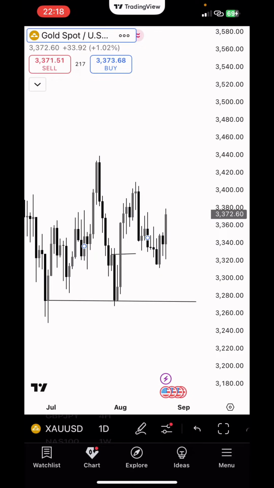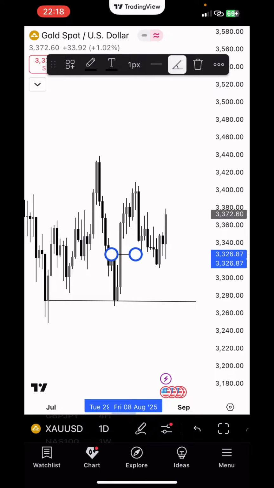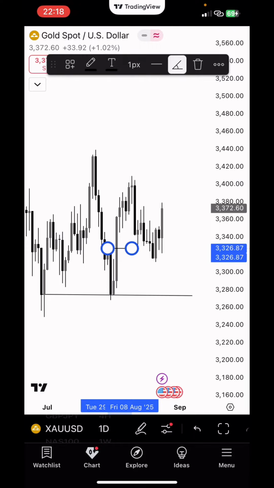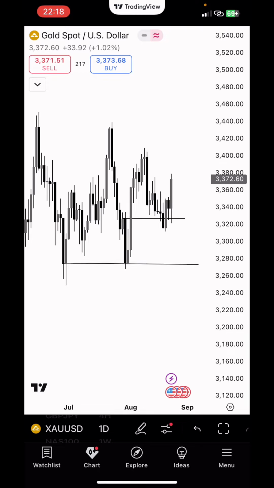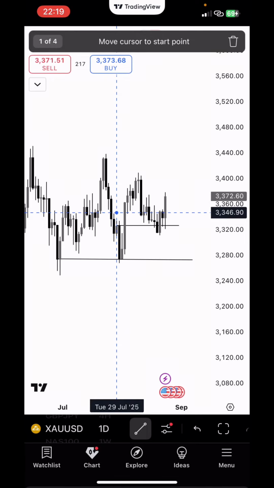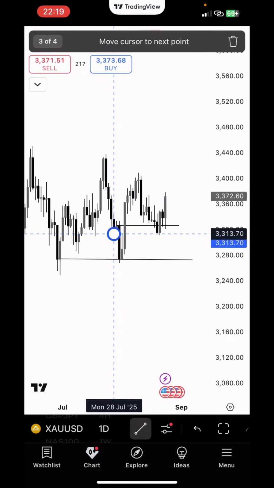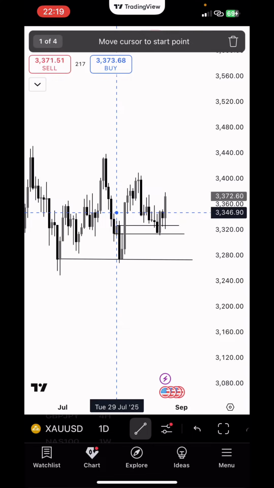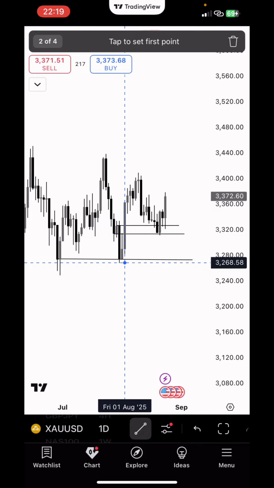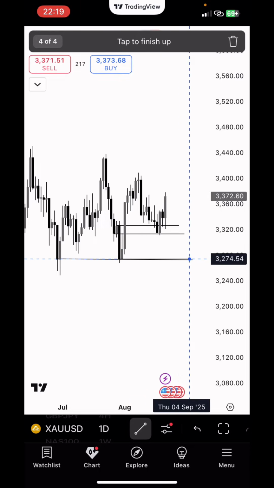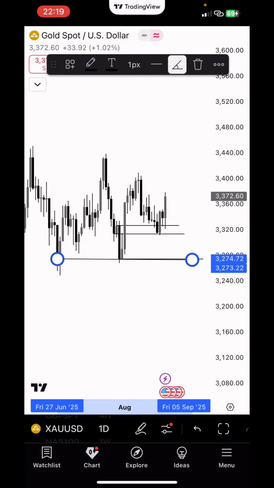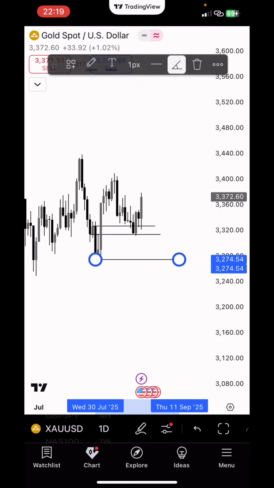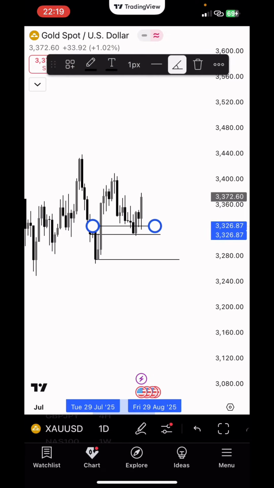Alright, so that is it, guys. So you mark it out. After I've marked out that break of structure, now mark out all the key levels that the market could react off from. So mark this one. That's a QML. This place here is a QML. You mark this one as well. There's another one here, so let's remove this one first. So you mark this one. We now have 3 levels, 3 POI that we can buy from.